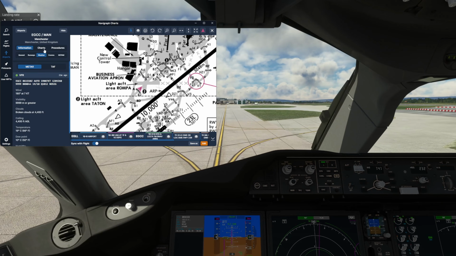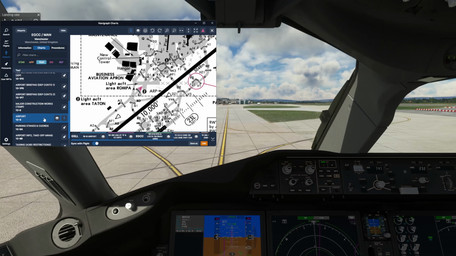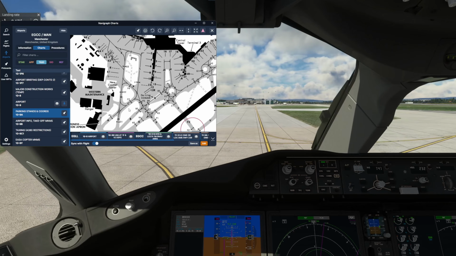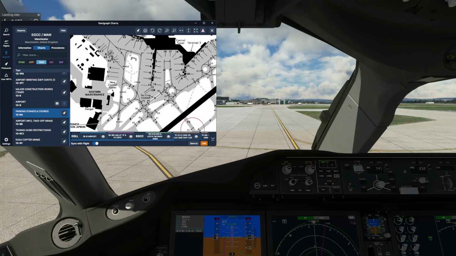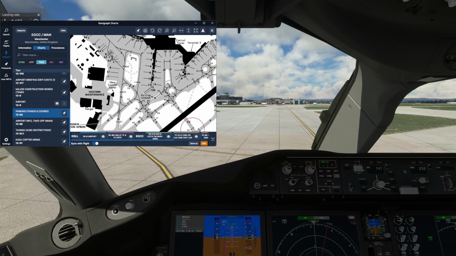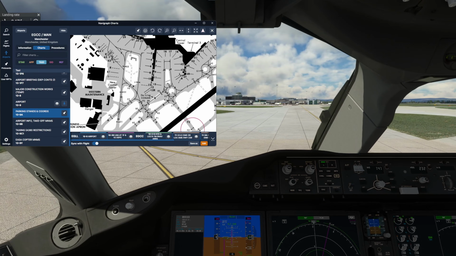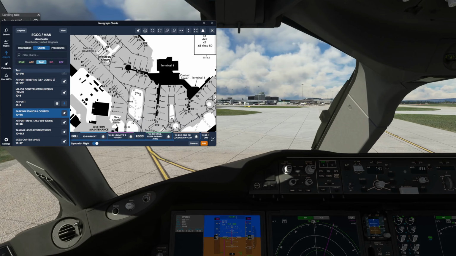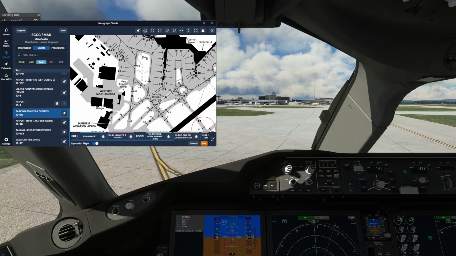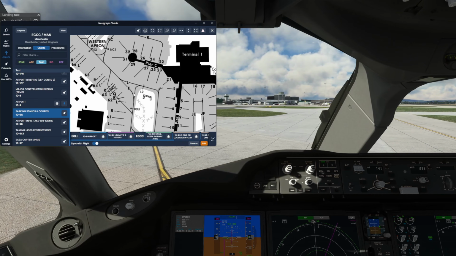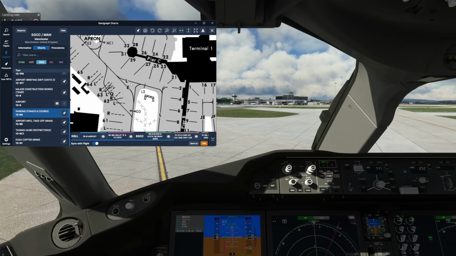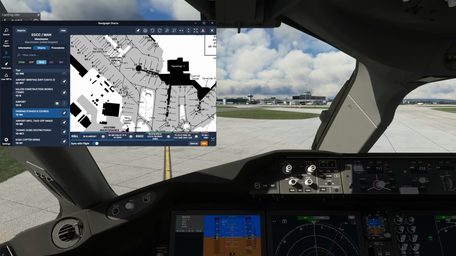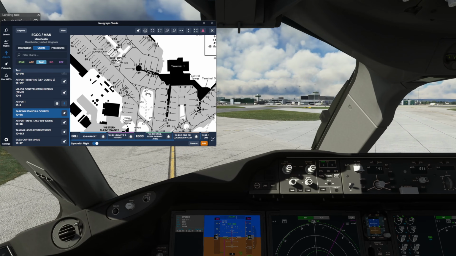So, having a look specifically at the taxi charts with the parking stands included here by Navigraph, we vacated on Bravo, we're now turning on to Delta. Past the tower, we're going to head up to stand 27. So a nice easy route here. So Bravo, Delta, onto Lima. Oh, a little bit of echo really, but effectively you would just be told Delta stand 27 and you'll be able to identify that it's there.